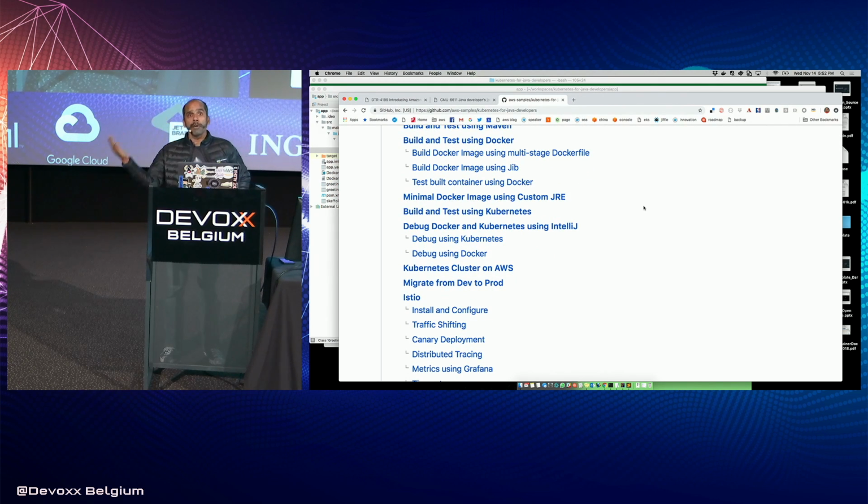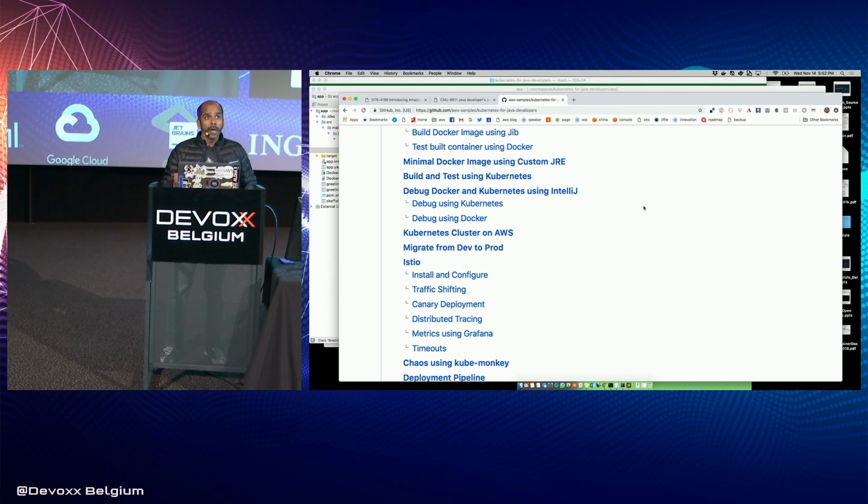So we'll look into those constraints as well. Then I'm saying, OK, now I need to build and test this on Kubernetes. So what are my options for running Kubernetes locally on my laptop? How can I get started with that? I've been debugging my application using IntelliJ when building my Java application. How do I bring that same paradigm using an IDE? I'm using IntelliJ as an example, but by all means, this is applicable to all IDEs as well. Eclipse, IntelliJ, NetBeans, whatever your favorite IDE is.